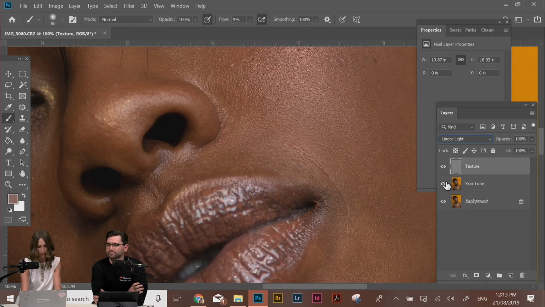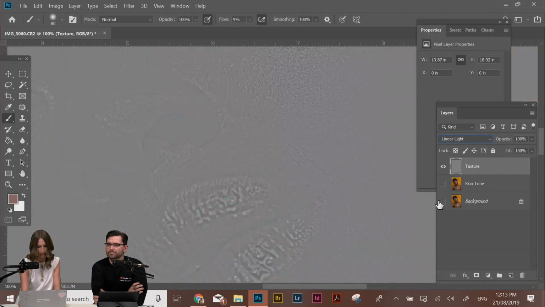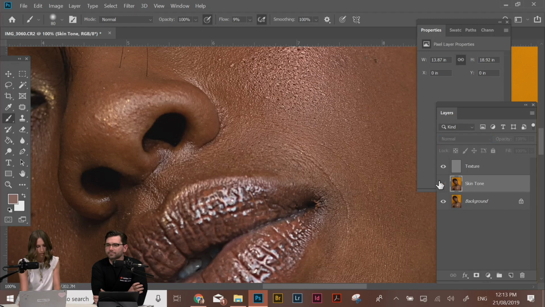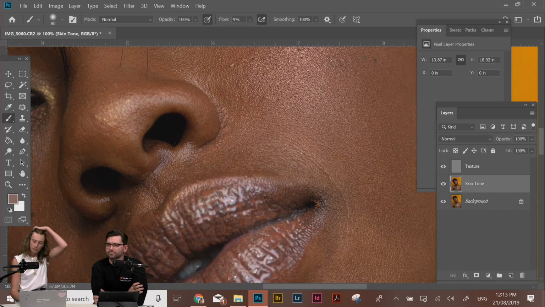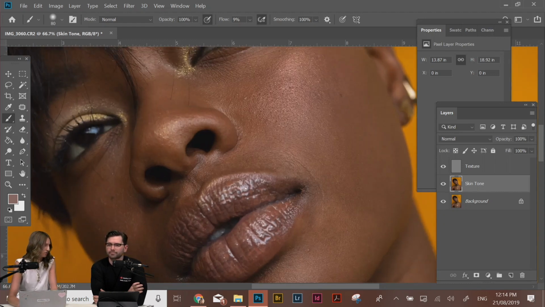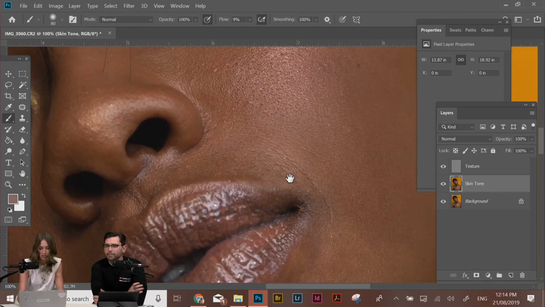And then this just means that, say, if I turn off those 2 layers, it still looks like so, but it's created more texture. So if I turn off the skin tone layer, you can see the texture. From here, this is where I normally would start painting in. And this is where you get to pull on the highlights and really emphasize them, and then also even out the skin tone in general. Different lighting can create different skin tones. So this is where I'll start actually painting.